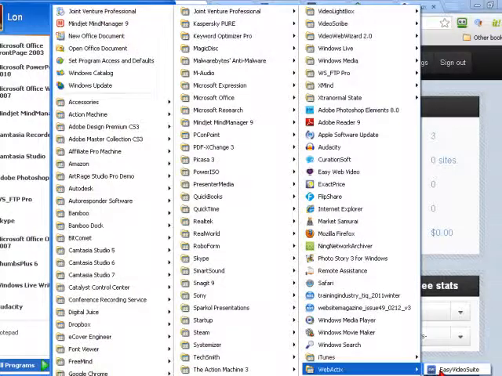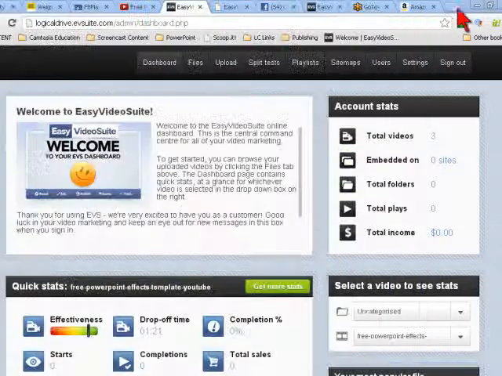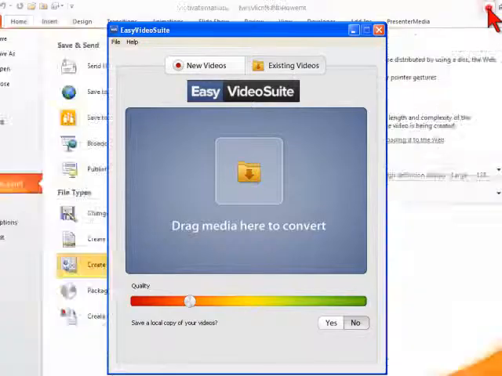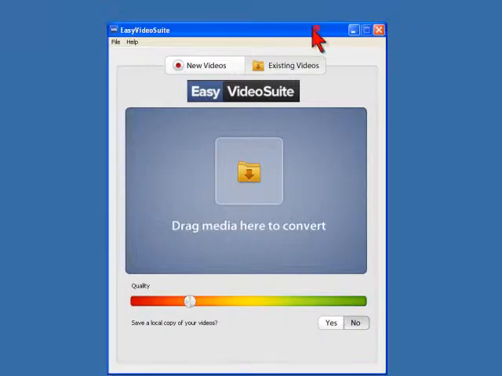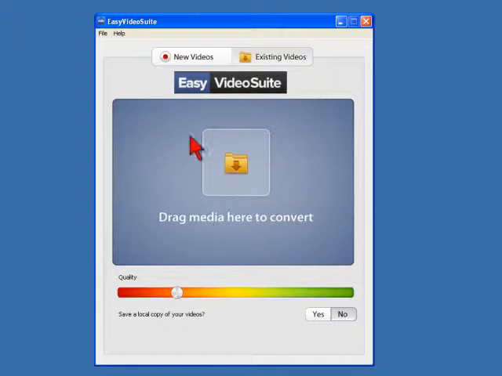Let's see if we can fire this app up real quick, because this is kind of sweet. The thing I like about this that is even easier than Easy Video Player is, you see this right here? This is a desktop application. Before, to upload stuff to Amazon S3, you had to use a plug-in with Firefox, or you had to go to Amazon and log in and so on.